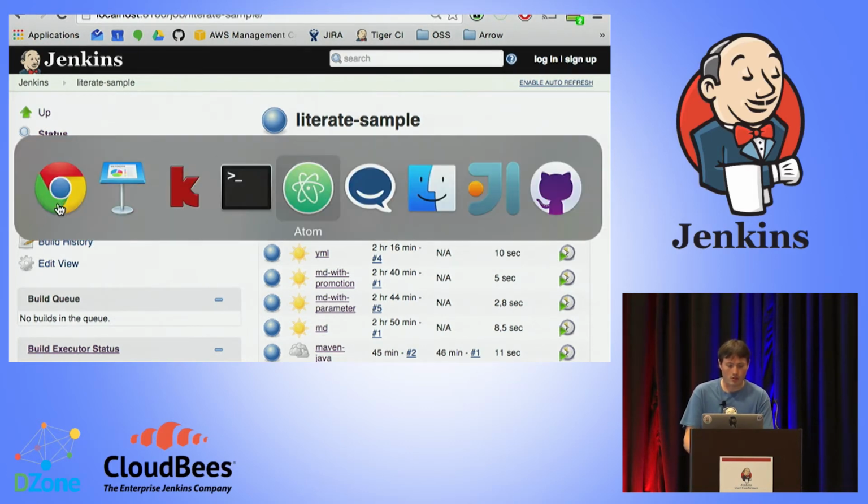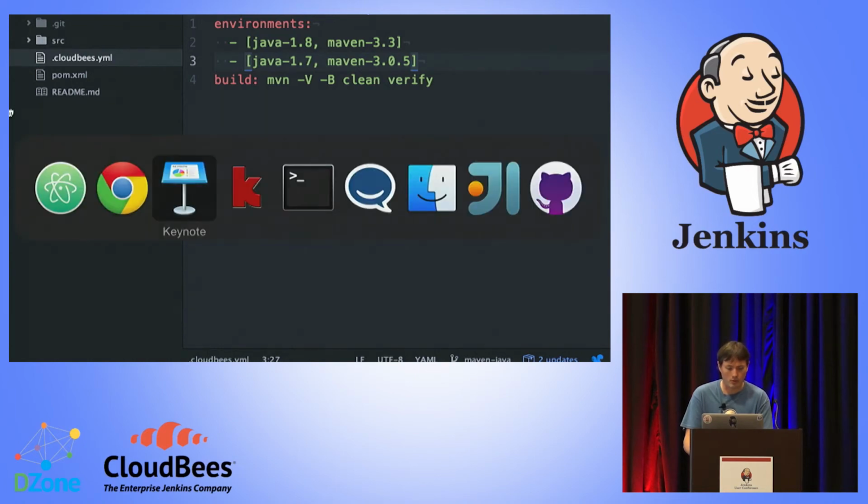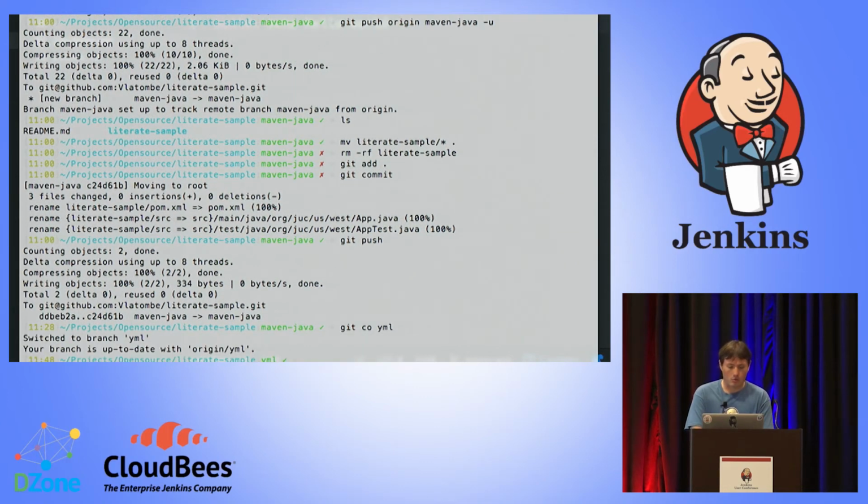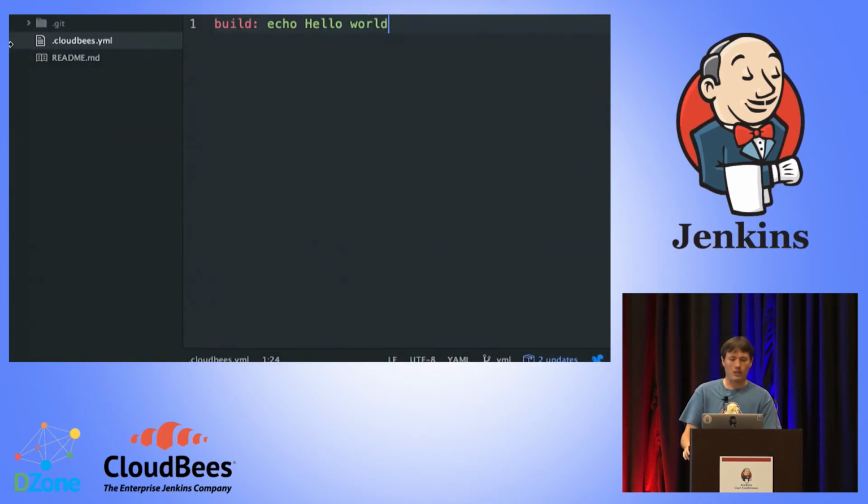So let's start with a very, sorry, that's not the right example. So I'm back to this branch, which is called YAMMER. So I did not mention that in the first slides, but basically you can use different kinds of description language. So right now there are Markdown and YAMMER supported. There is an architecture to add a new parser if you want AsciiDoc or any kind of other markup language that is more suitable for you.